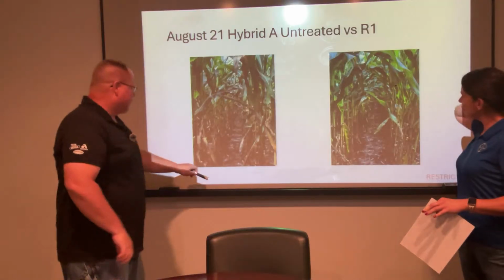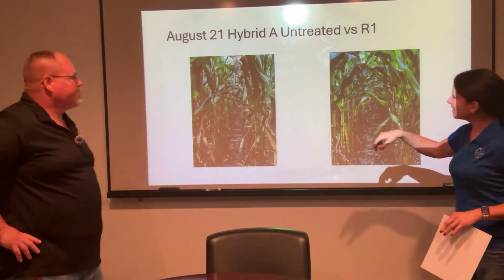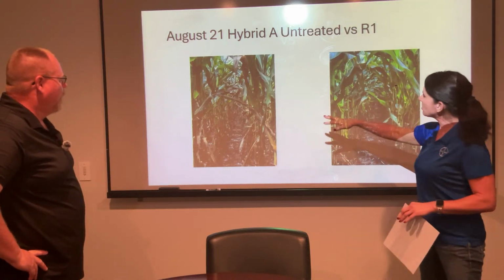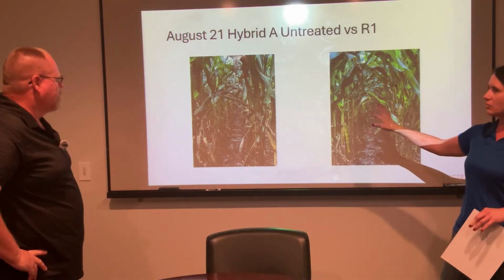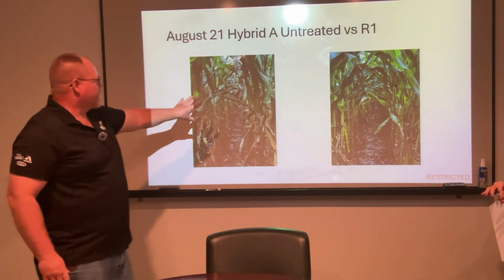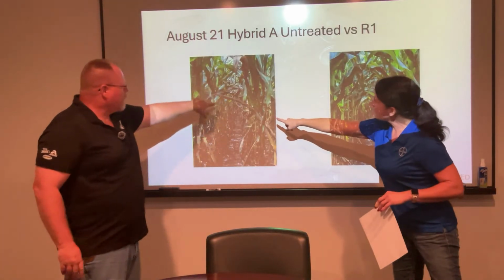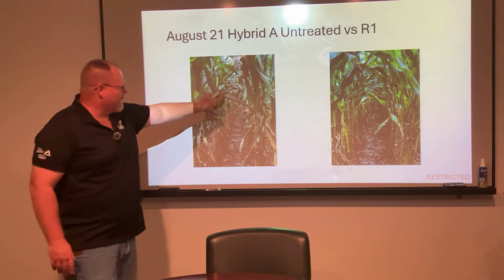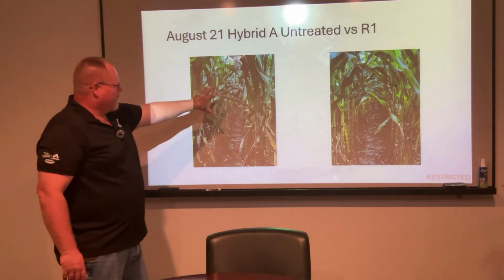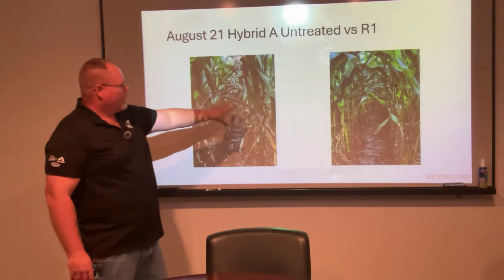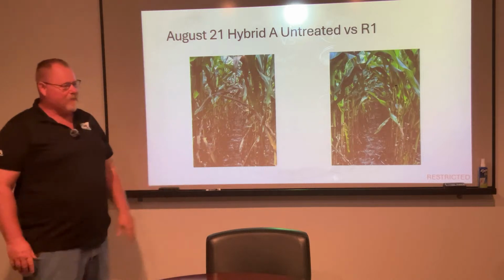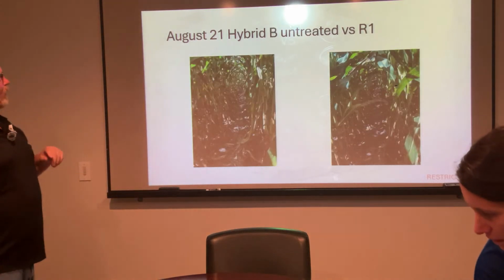Right. I mean, you could definitely see, and maybe you can't see on this picture because of the greeniness, but you could see some plant response. I believe that this was hybrid 1 on the data there, which is 11235. This is the untreated. So you can see, I mean, there's some dead leaves in there, compared to that, hopefully you can see that difference. This doesn't look awful, but that looks a lot better. But keep in mind, this is August 21st. So keep that date in mind. Heather's going to go through a few more pictures.